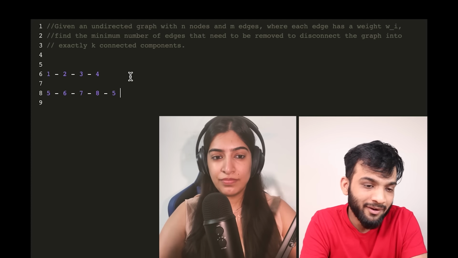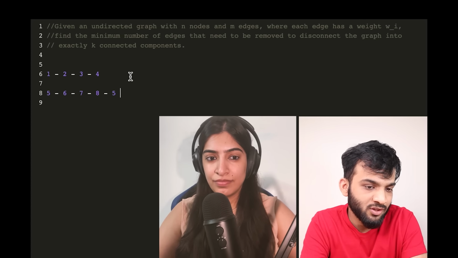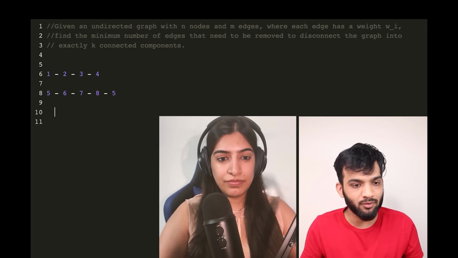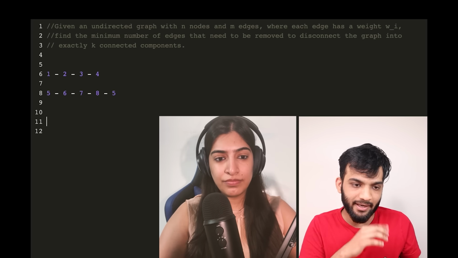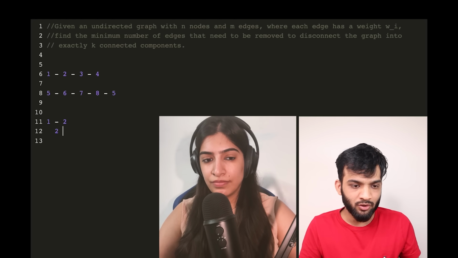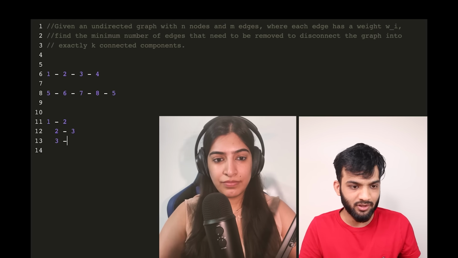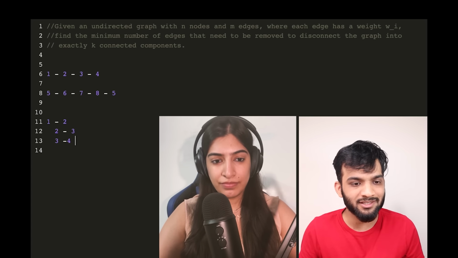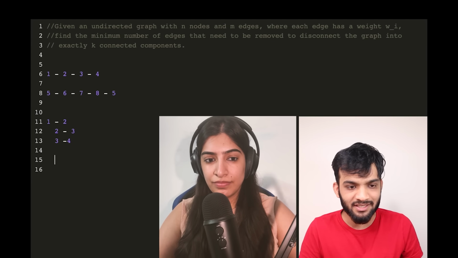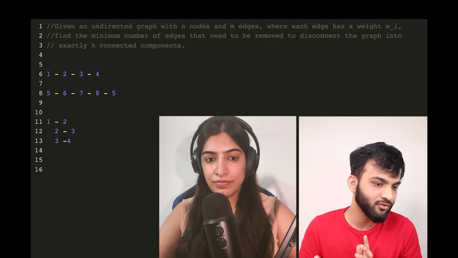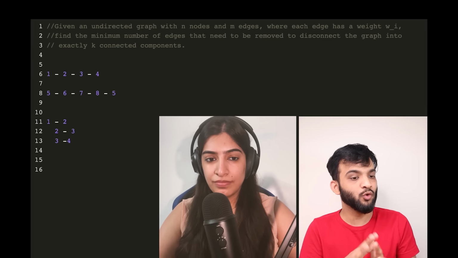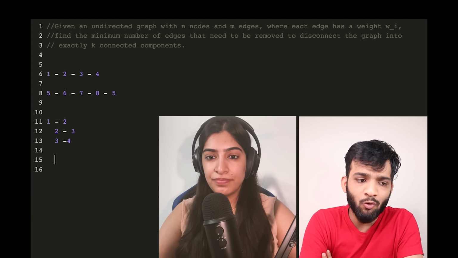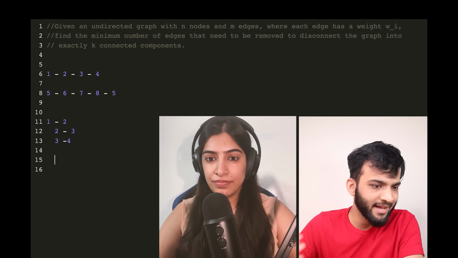So what I'll do is, I'll keep track of which are such edges on whose removal I end up getting multiple components. For example, with the example that I gave you, the edges will be 1, 2, 2, 3, and 3, 4, on whose removal you can get multiple components, correct? And similarly, on the other one, it will be 5, 6, 6, 7, 7, 8, not 8, 5, because on removal of 8, 5, you don't get separate components. So I'll just go ahead and count those number of edges so that I know.